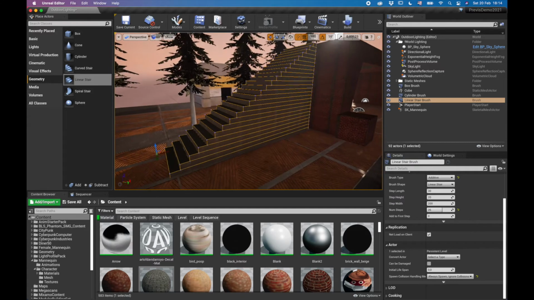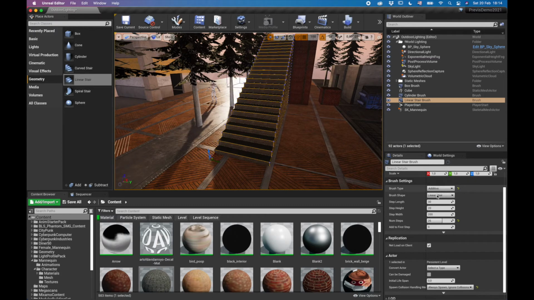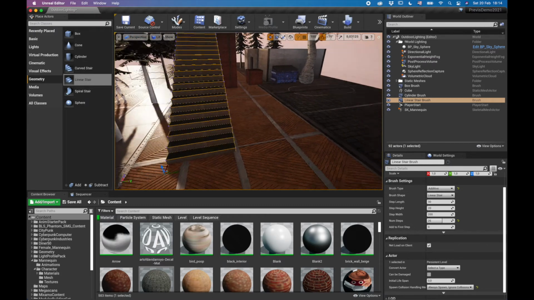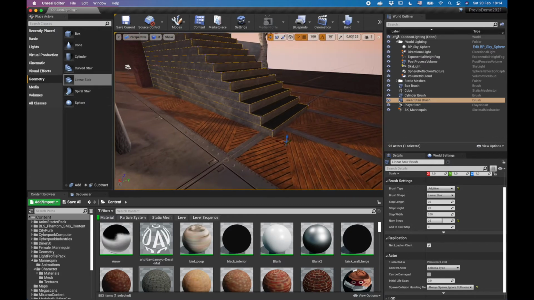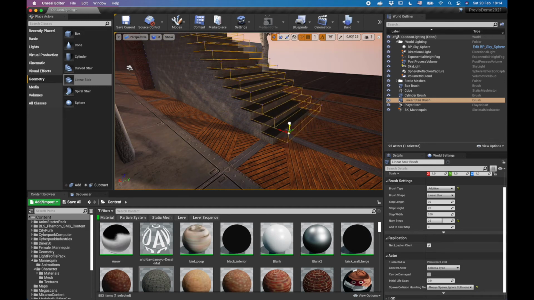And again, it has moved. That's another thing that I forgot to tell you. When you change your brush settings here, the pivot point will snap back to its original position, because that's just the way it works. So don't worry, it's not that your program is buggy or anything. That's not the reason. It's just that when you change your brush settings, that's what happens.